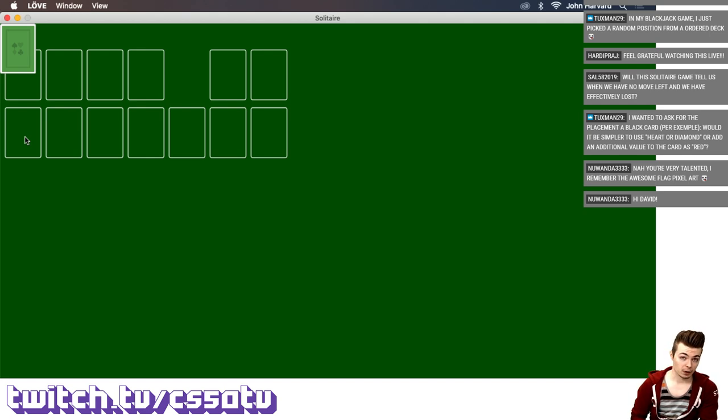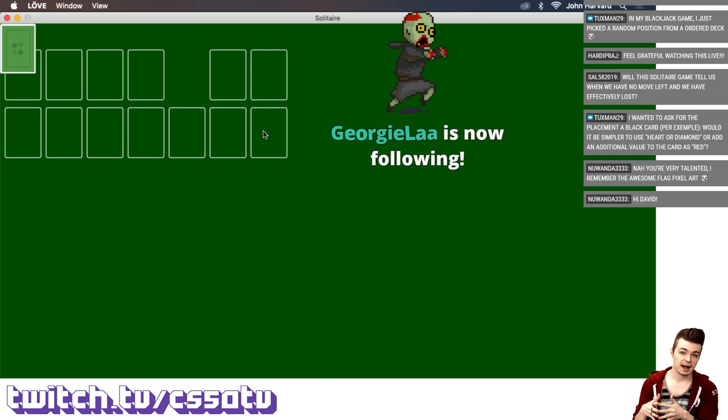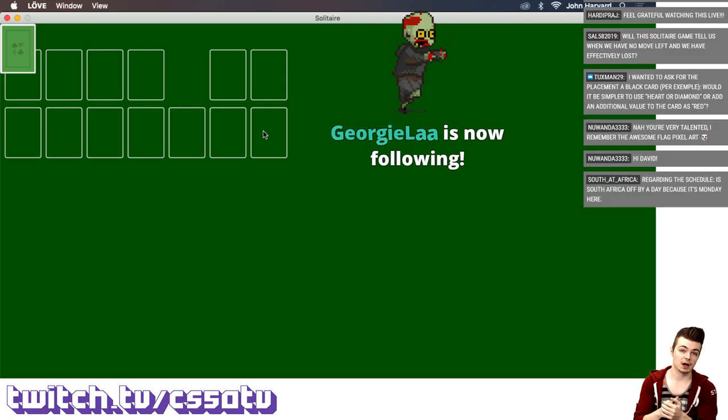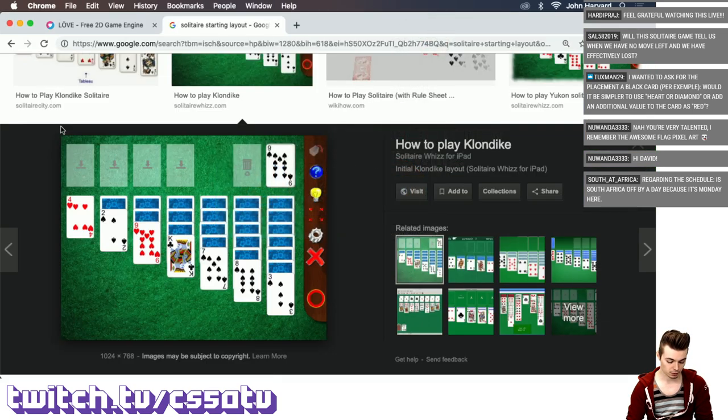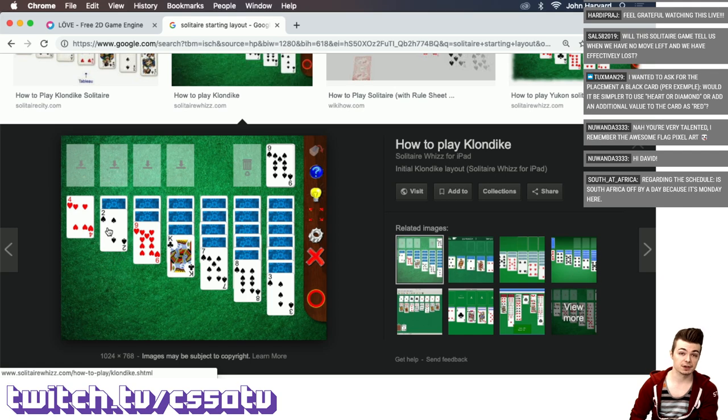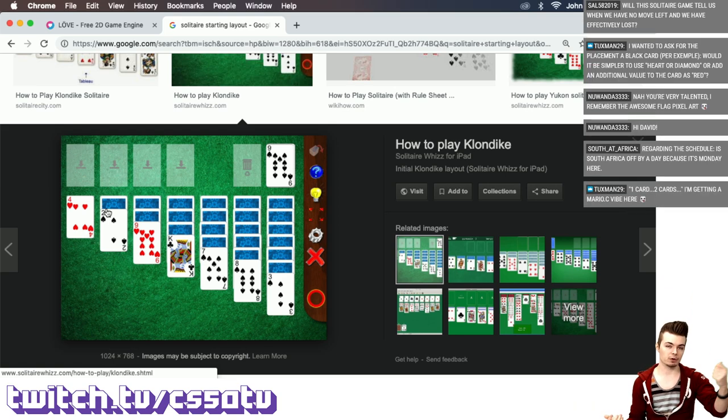What we saw in the graphic, recall, was that the piles from left to right start with one card, then two cards, then three, four, five, six, and finally seven cards. The top card is always face up, the bottom cards are face down, and you reveal cards by taking cards off of them. So for example, in this second pile, if I take this two off of this card down here, I can flip that card over, and we'll implement this with right click, probably. I can flip that card over, and it becomes a card that I can now move wherever I want. If it's an ace, well, I just revealed an ace. I can put it in one of my winning piles.